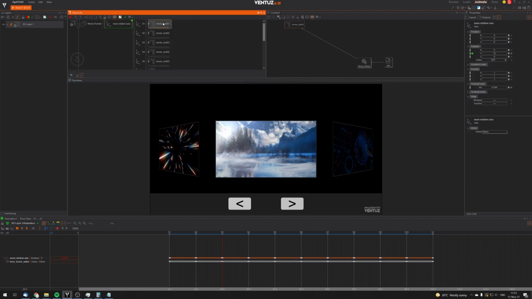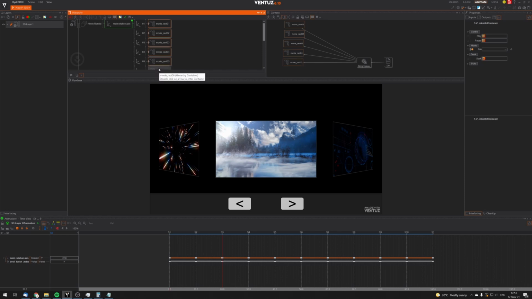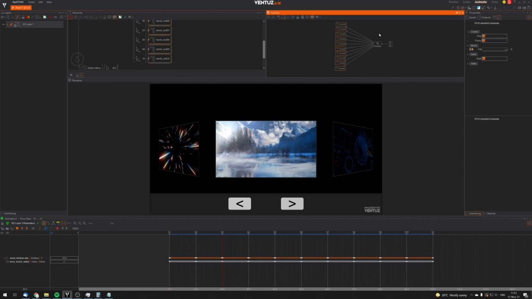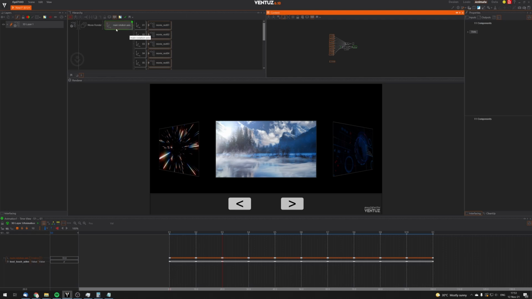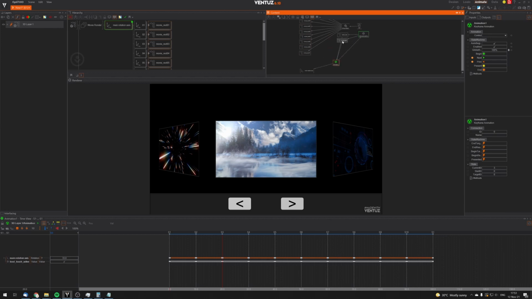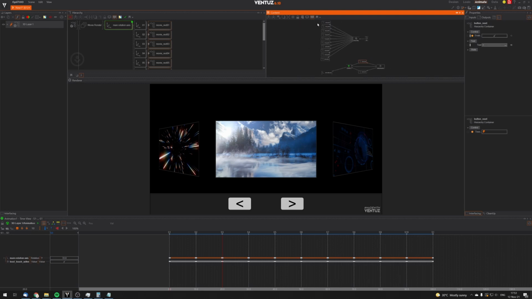So we have now our movie 1, 2, 3, 4, 5, 6, 7, 8, 9, and 10. So let's bring them over here. That's good. And we also bring our animation here. So we select all the movies and all this main rotation axis. And what we are doing here, we clean that up a bit, so that we have that not above each other.